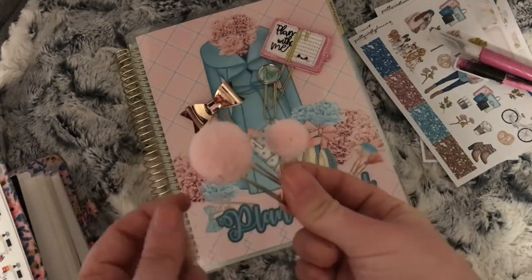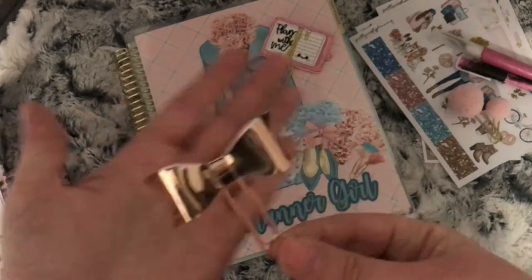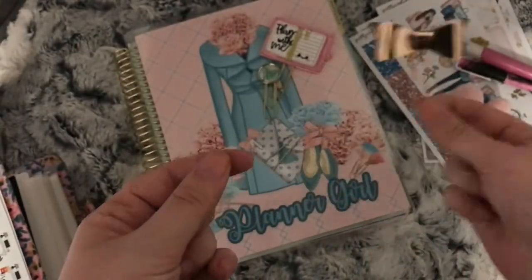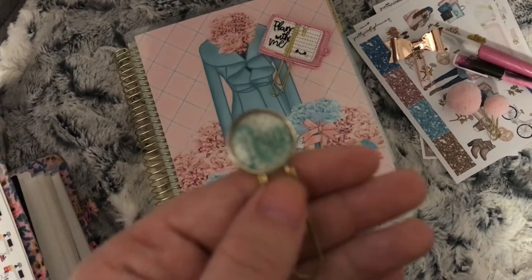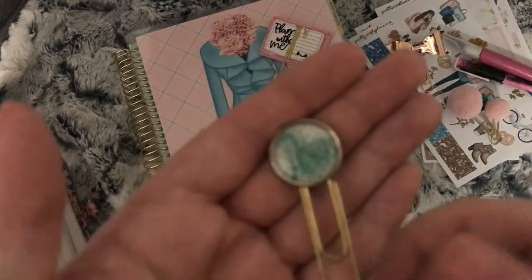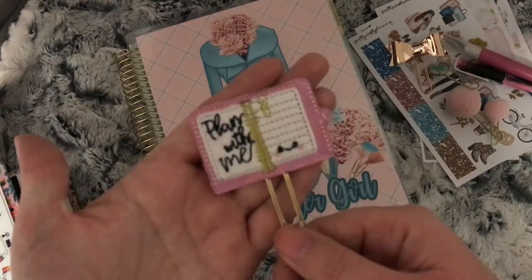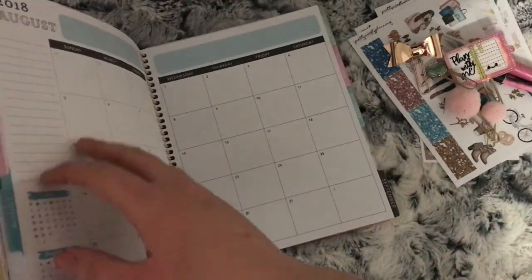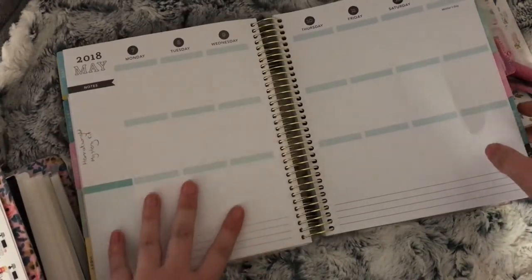Clips I'm using this week are just some poms from, I think they were from The Range. I have this rose gold bow, I believe it is from my unicorn planner. I have this Paris clip. I made this clip myself. Let me see if I can get my camera to zoom in. No. It says Paris on it anyway. And my normal plan with me clip, which is from my unicorn planner. I will be, find the right week, I will be planning from the 7th of May to the 13th.